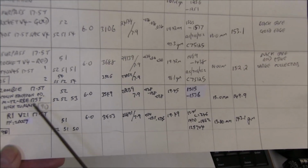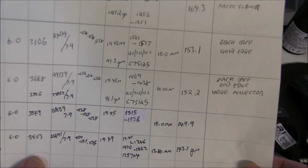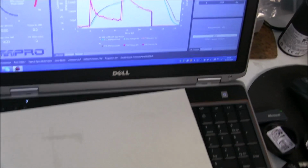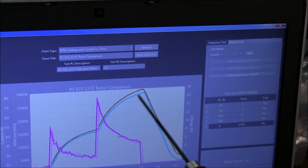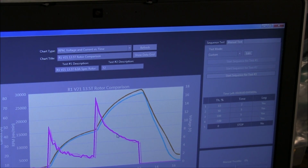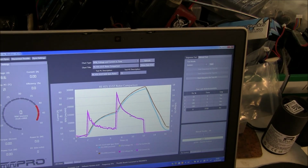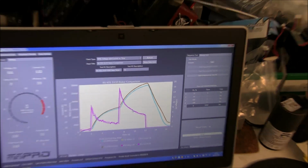Price, if it makes any difference to you, Zombie R1 for instance £90 in this country. Surpass is much cheaper if you want to save a bit of money. Now I did do the graphs as well, and that appeared earlier in the video, and all I can say once again is that it's up to you. I didn't find a huge improvement in fit in the optional rotor on the minPro. Maybe on the track it noticed up a little more, a little less braking, better RPM, and the efficiency was down a bit. We did look at the efficiency graphs for the R1, and it's very good efficiency, about 57, a few percent higher than the Surpass, which is good, probably due to the winding resistance being a little bit less.